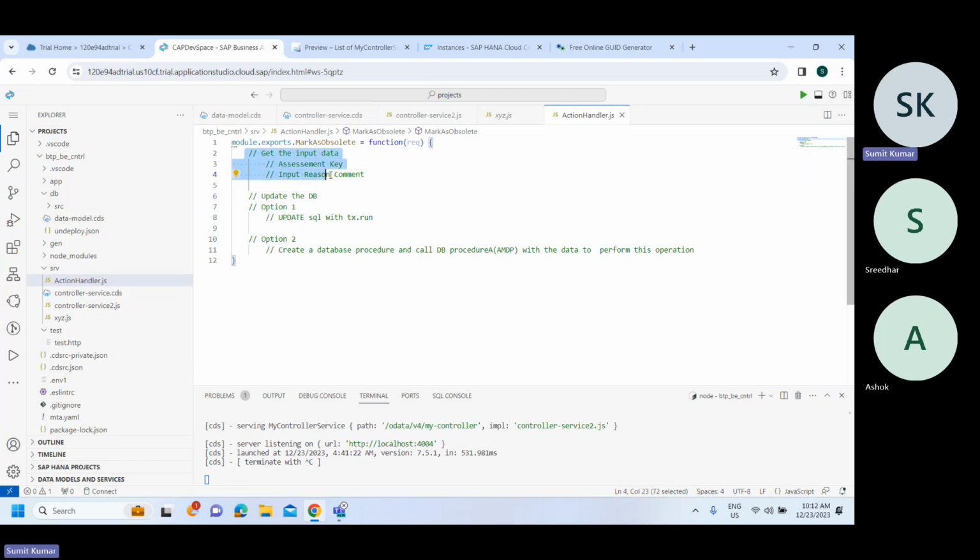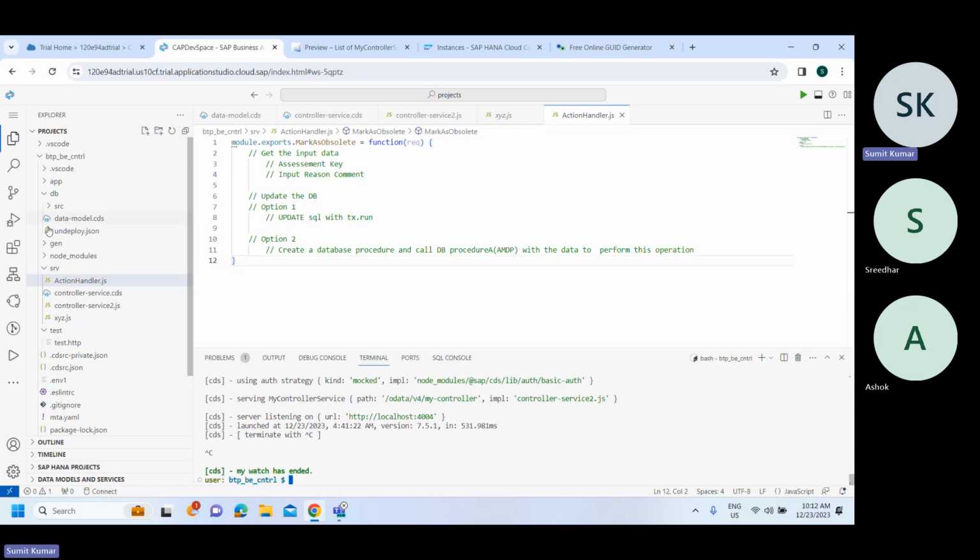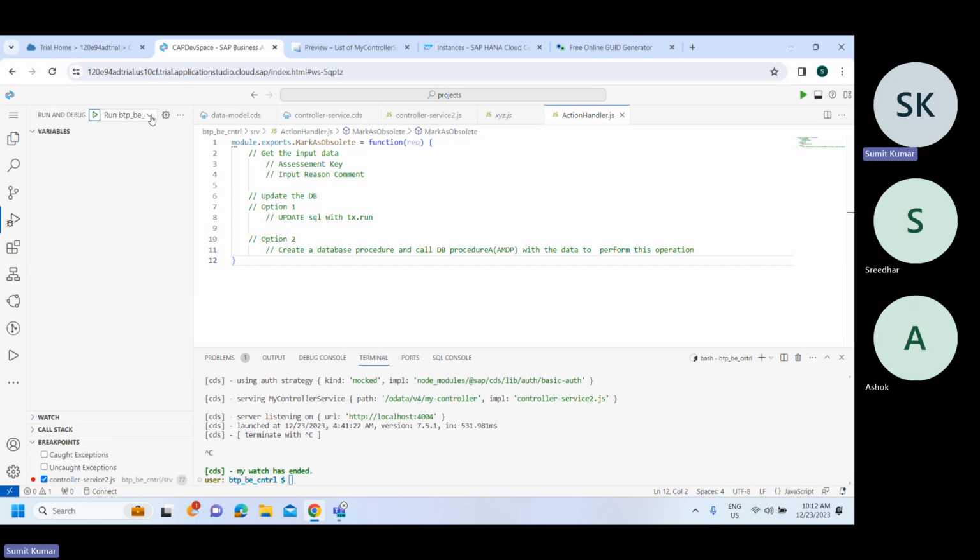I'll say get the input data. How can I get this input data? To make life easier, let me stop this execution and rather run this in debugger mode. I'll simply say controller over here, and execute it from here.